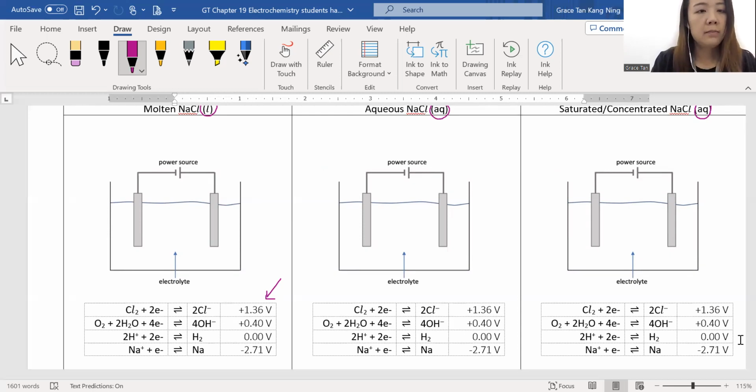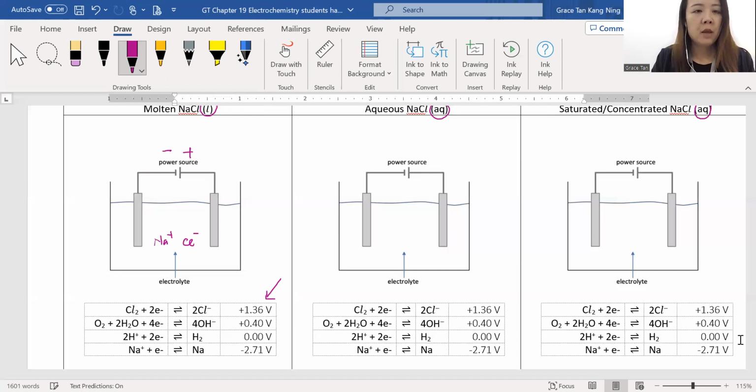Now, molten NaCl contains Na+ and Cl−. So first, I would like to label my electrolyte here, Na+ and Cl−. Then your battery: the long line is the positive and the short line is the negative. Now, knowing which electrode is positive and which is negative according to the symbol of the battery power source, we will assign which ions in the molten NaCl will move to which electrode.